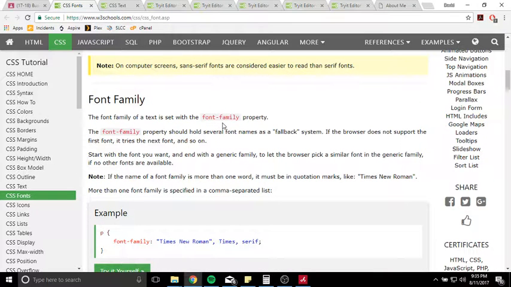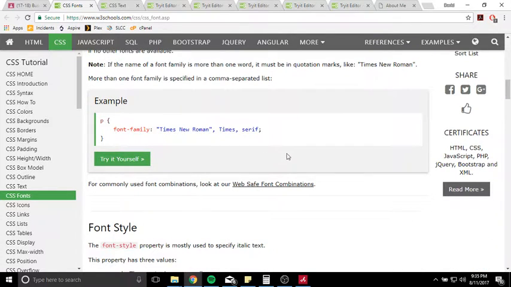You can set your font family property to change your font. So the way you do it is basically font family, and then you type the name of the font. If the font name has more than one word, you're going to want to throw some quotes around it so it's all put together. You can apply multiple fonts at the same time, and it'll try to apply your first font.